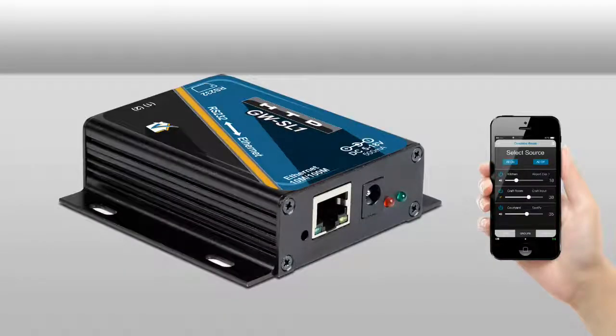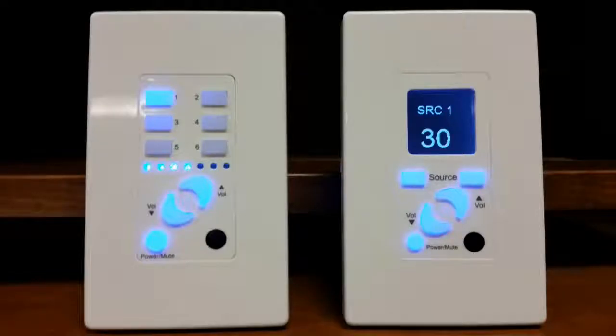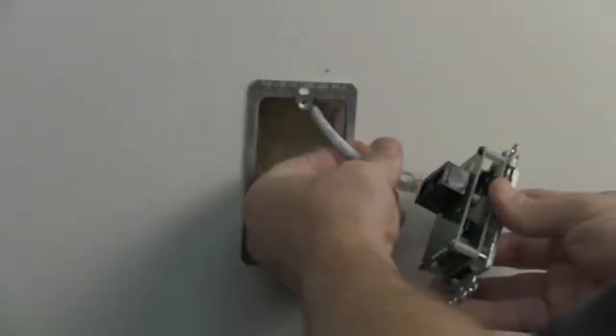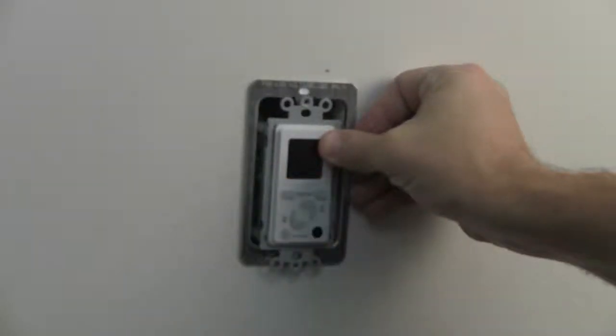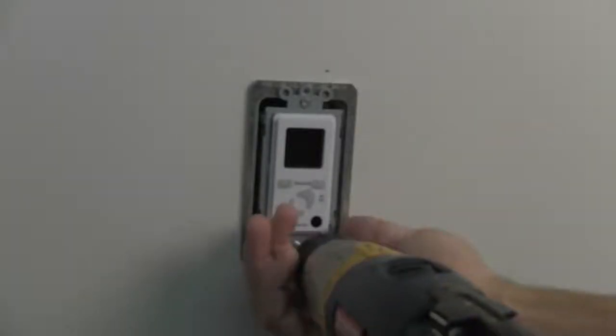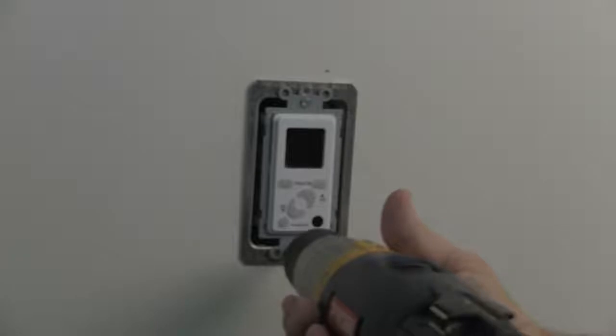While the mid-level system can be controlled entirely from a smartphone or tablet by adding an Ethernet to serial gateway and using our Valet home control app, most of our customers choose to also install a keypad into each zone for convenient quick access to their system. Our two keypad models, KC6 and KC7, connect the same way. Simply insert the terminated CAT5 cable into either of the RJ45 ports on the back of the keypad. The other port is available for daisy chaining another keypad into the same zone. For convenience, you should consider installing a second keypad in large audio zones.